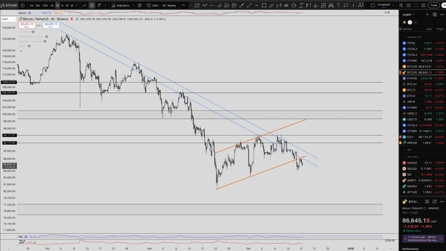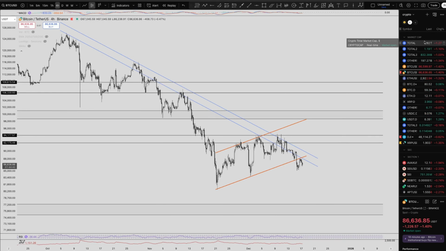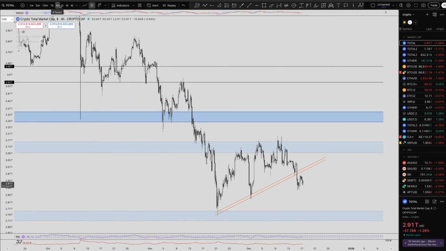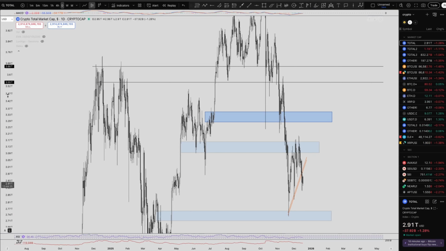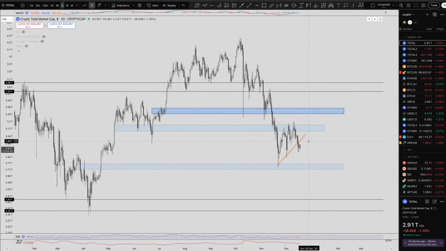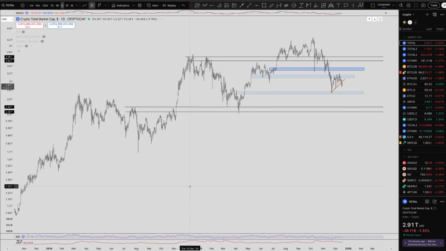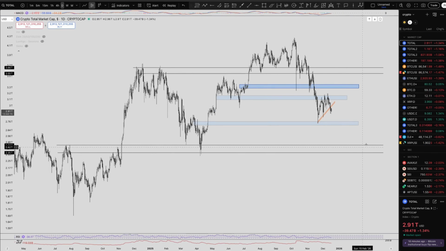Let's move on to the total market cap chart. Let's take a quick look. This is the total market cap of the entire crypto market, as you can see. Here in this section, we also had a trend line, and here it broke through the trend line. In the next move, very strong support level. Here, it still hasn't broken through, fortunately, but if it breaks this support, the next support is located here, which is quite a distance away from the current level.